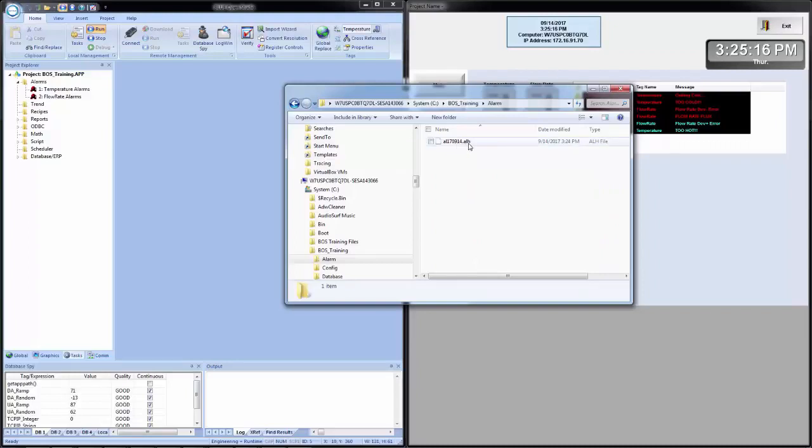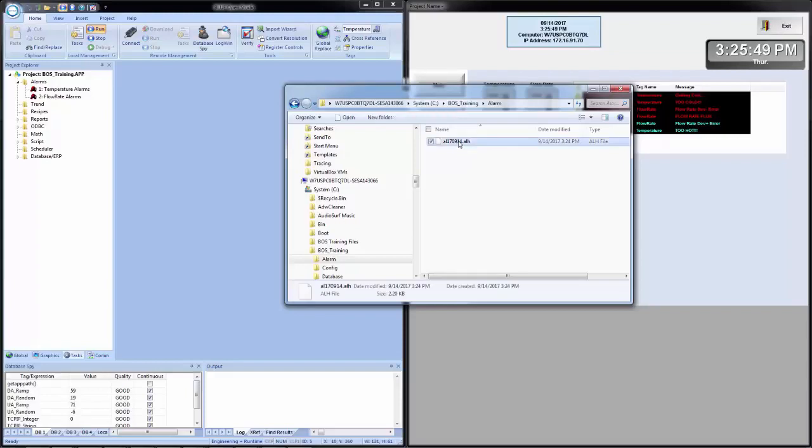And the extension is ALH. And you see that it starts with an AL, meaning alarm, and it gives us the date. 2 digits for the year, 2 digits for the month, and 2 digits for the day. So the alarm files are broken up by day, and the event files are broken up the same way by day. They are stored in the same folder, and they just start with an EV, and the file extension is .evt. When we look at events, we will go in more in depth.